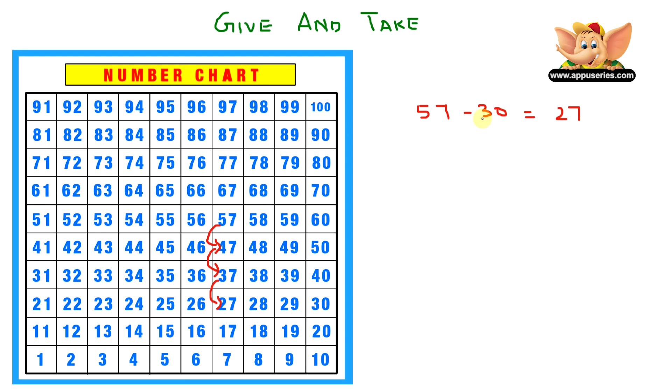Let's try another number. We have 36 plus 18. If you look at the number 18, it's 20 minus 2. So let's jump up two rows from 36 to 56. Now let's subtract 2 from 56. That gives us 54. So 36 plus 18 equals 54. Now this is just another way of doing it. You can do it in so many different ways.